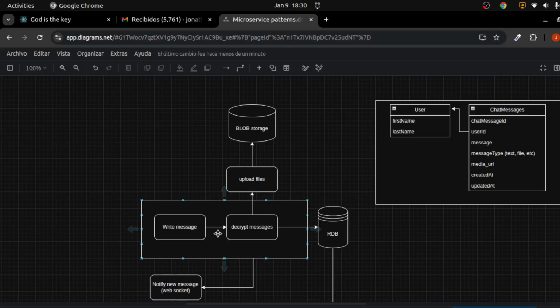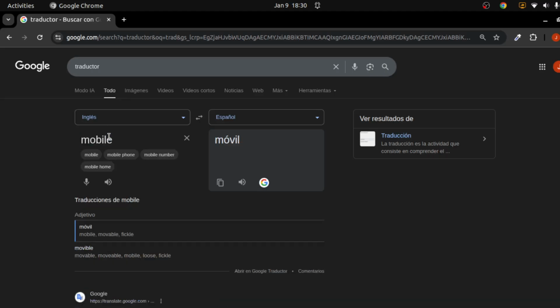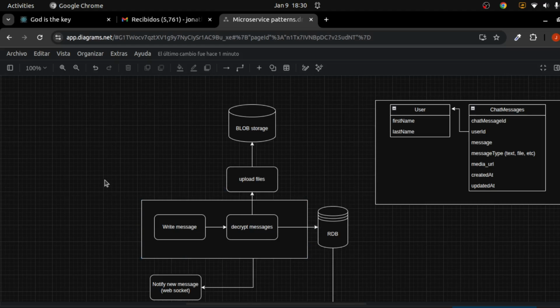For that reason, I was thinking that the information sent from the web application or mobile application will send data encrypted.